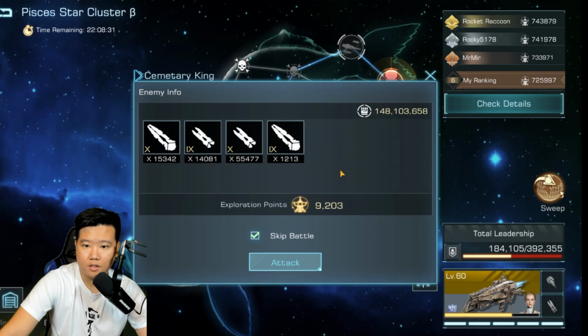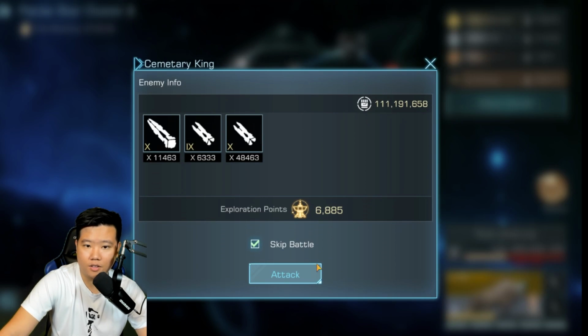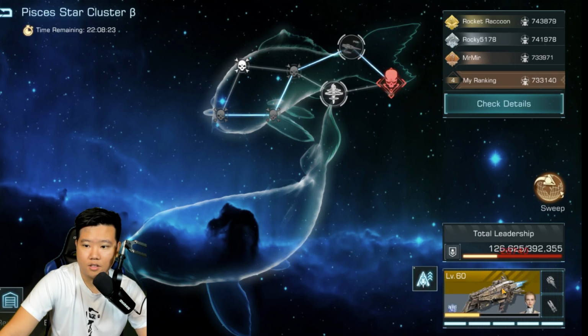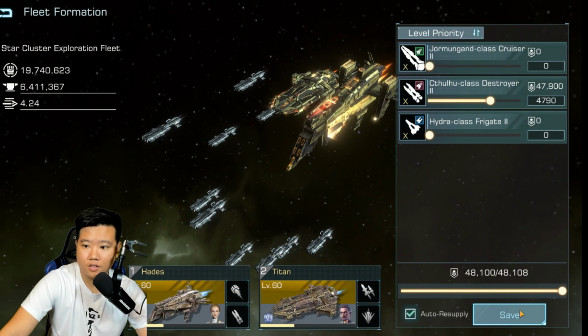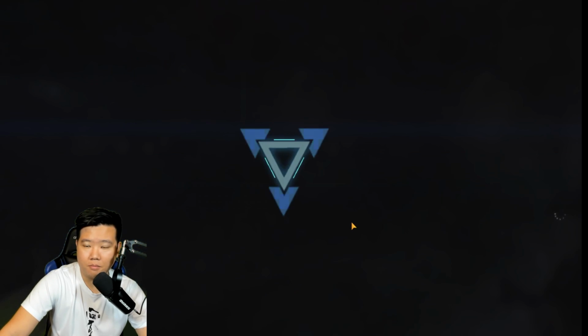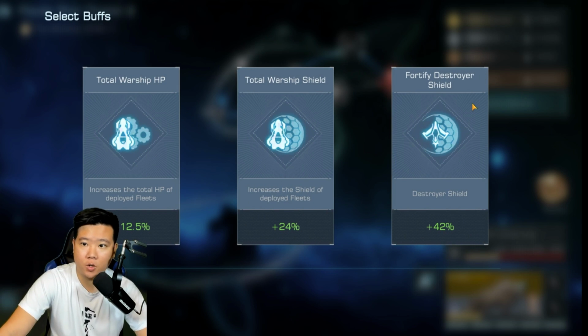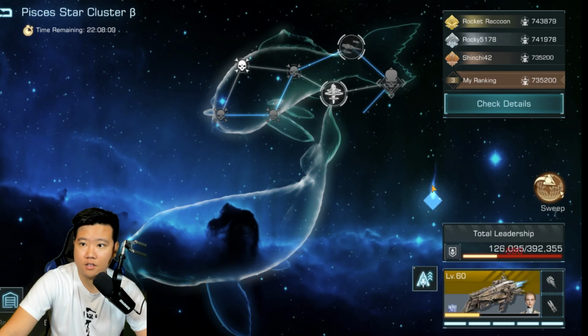Nope. So this one, nope. Wow. All right, hit. Wow. Today, much struggle. Fortify destroyer shield. All right. We're ranked 3rd right now.